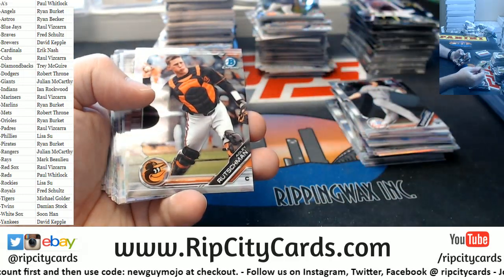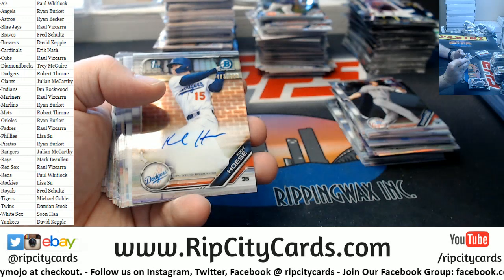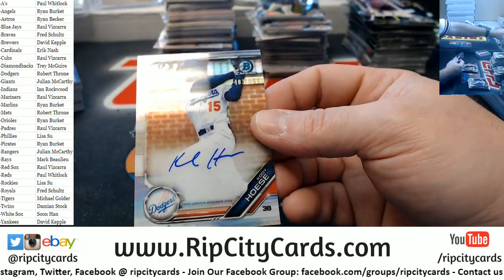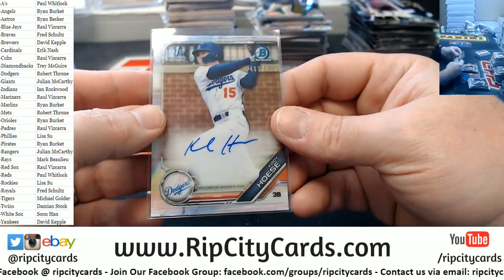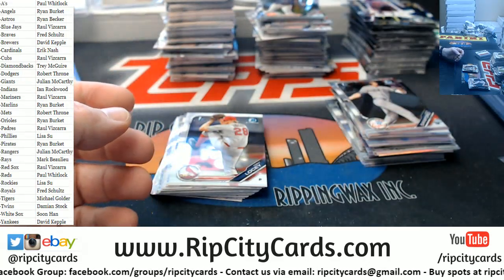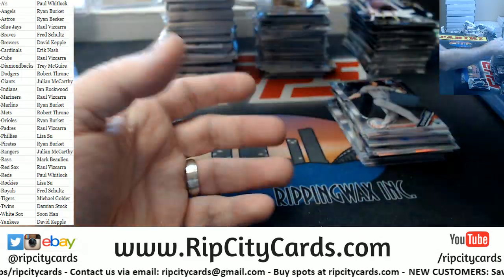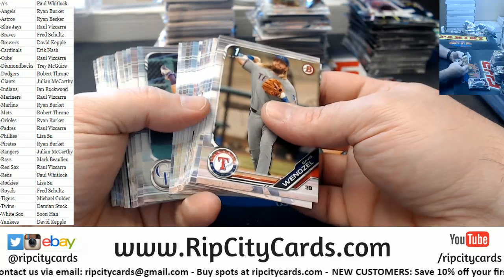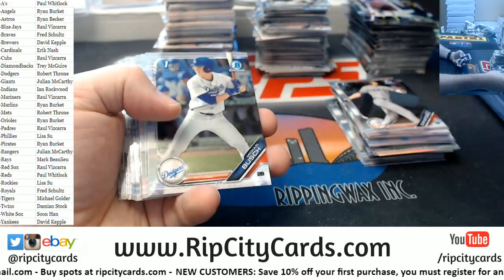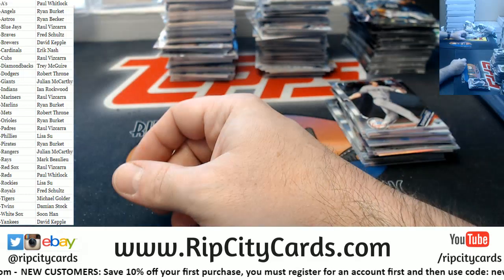Green paper for Freeman. Oof. That hurt, with the trickery. He doesn't have paper variations? Cody, Dodgers, $4.99, because that's a weird spot to have him in. Only nine left in Prism. That's it. Well, sometimes if there's short prints or something, they will throw them in an odd spot like that.